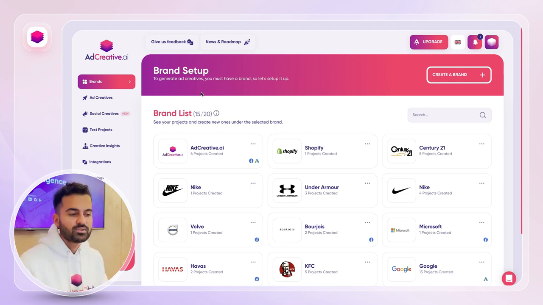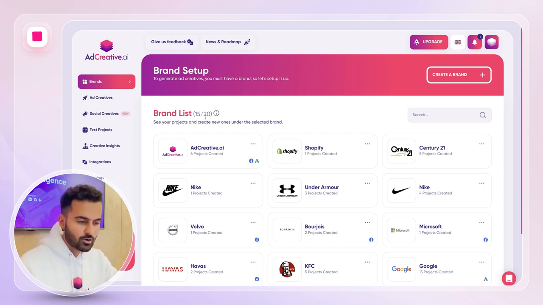So even if you have 5 to 10 clients, that's 5 to 10 creatives at least per day per platform, and then you multiply that per platform. That's just a lot of creatives to manage. That's why we built this feature, so that you can generate pixel perfect and platform perfect social media creatives.